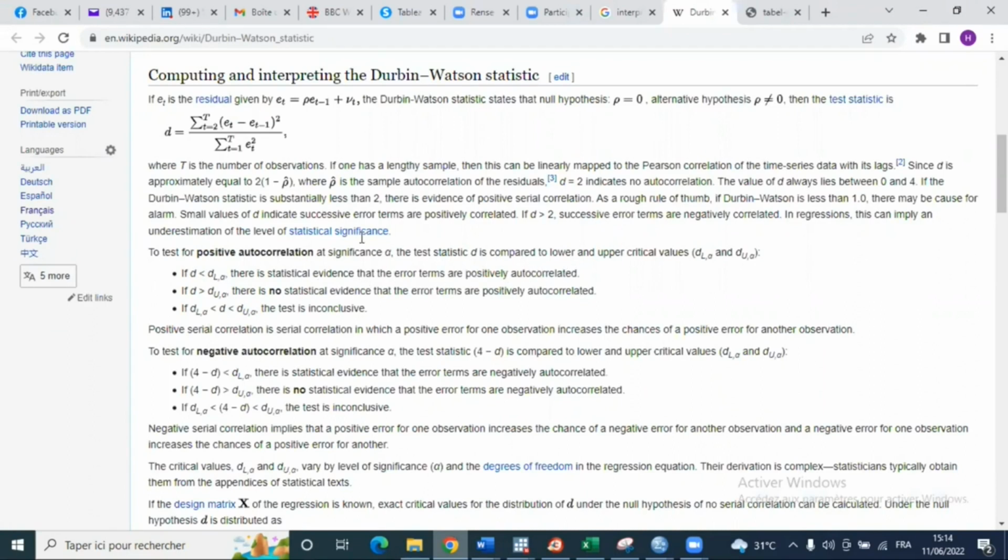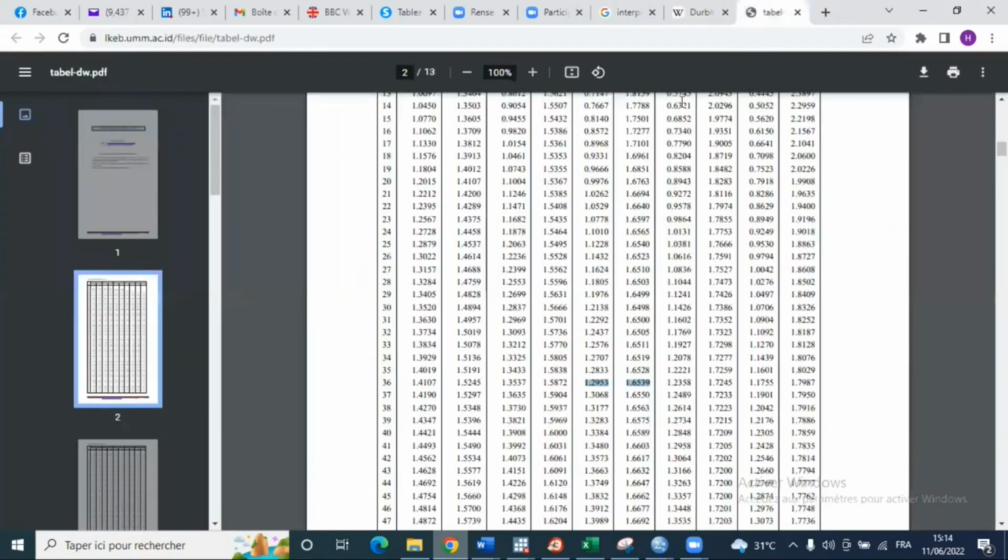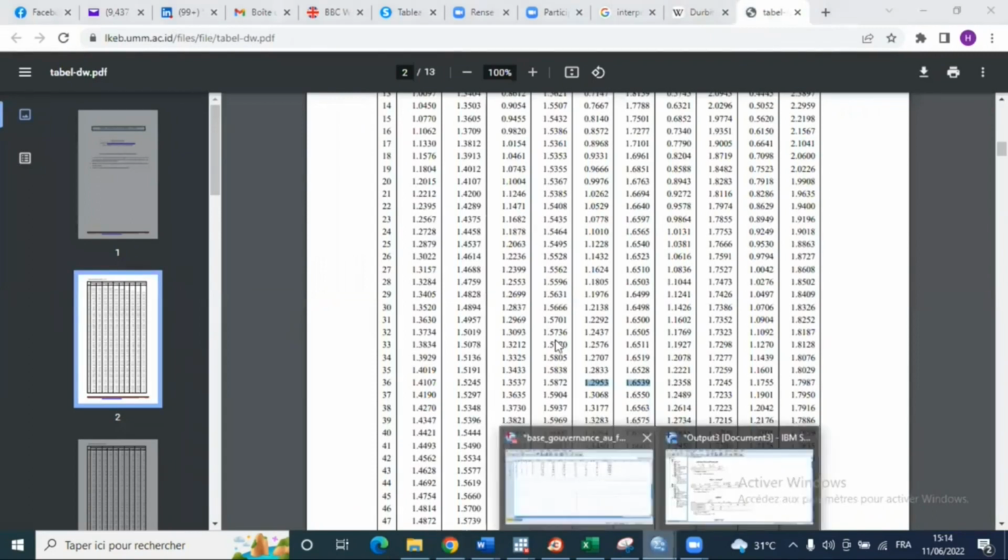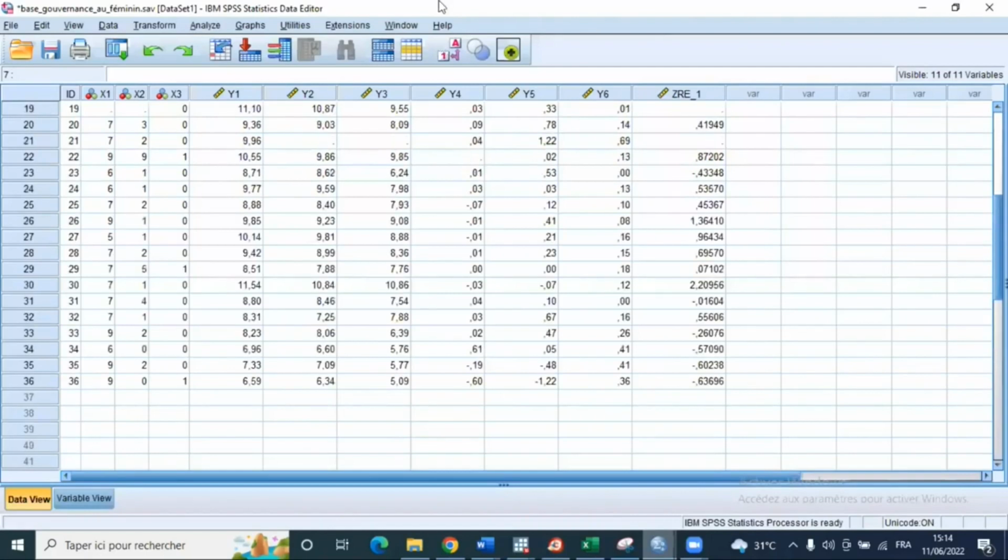So we are in this case, meaning that we are not happy about our model, because the test of non-autocorrelation is not confirmed. We reject the null hypothesis of non-autocorrelation, meaning that our error terms are autocorrelated and the correlation is positive according to the Durbin-Watson statistic. We confirm the normality, but autocorrelation is not good.